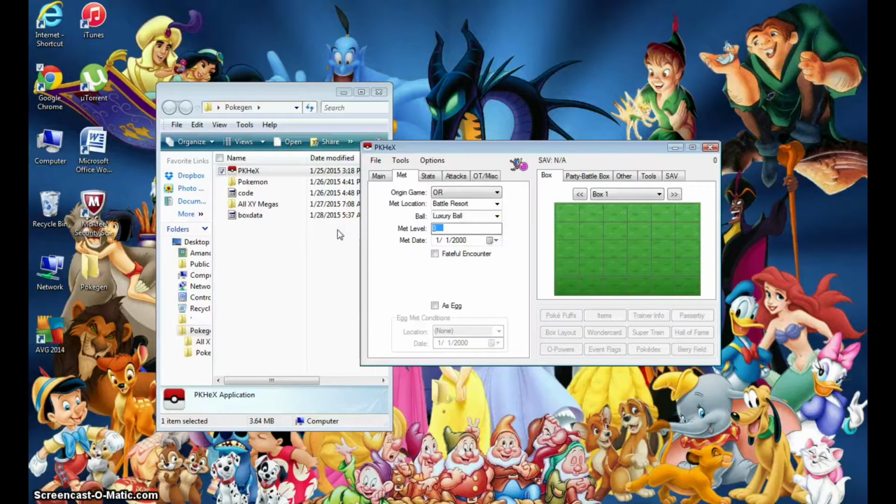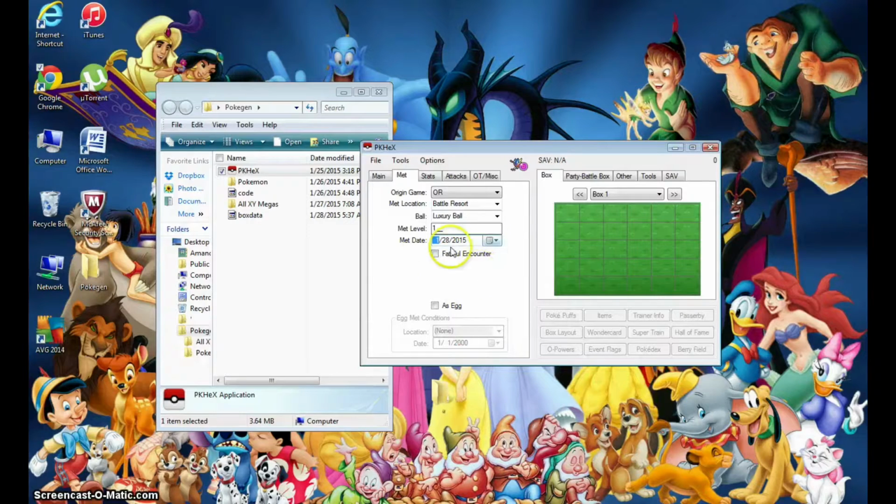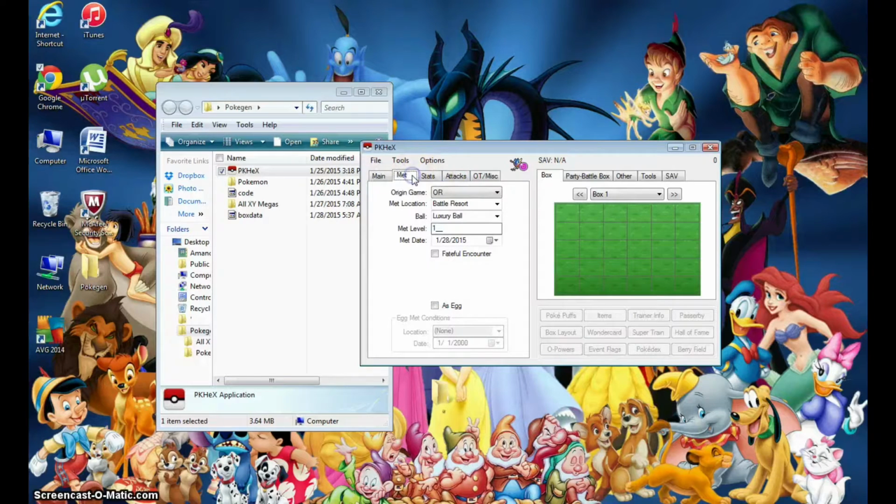So, Met level, you're always going to want to do 1, because Pokemon hatch at level 1. Met date, just do today. Don't do Fateful Encounter, because that's for events. And this is where I went wrong in my first video. I said you only click as egg if you clicked is egg here, and that's because I was an idiot and I didn't know how to use the software then.